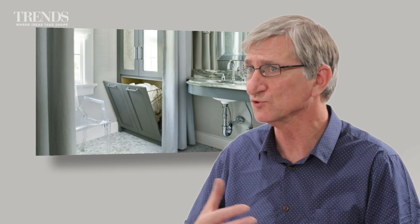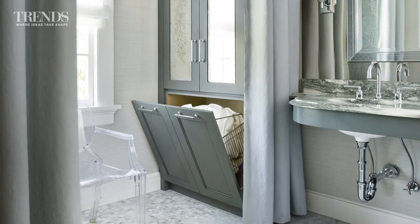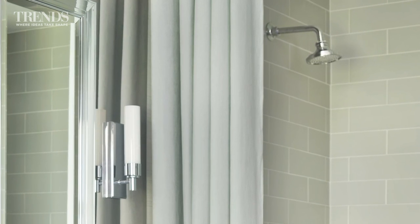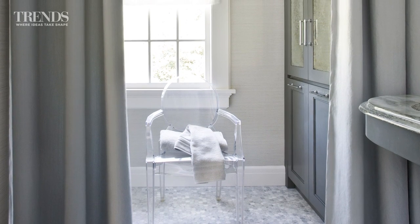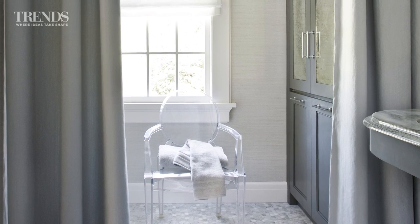By creating that knee space under the sink area, we visually opened up the bathroom experience and made it feel less crowded. The drapery was another design challenge to solve — you need a shower curtain to keep water from spraying out, so creating one that aesthetically contributed to the bathroom was our first step. Then, doing a 180-degree turn from the shower, you're looking toward where the toilet is situated. There wasn't enough space to create a private water closet, so we mirrored the drapery placement on that side as well.